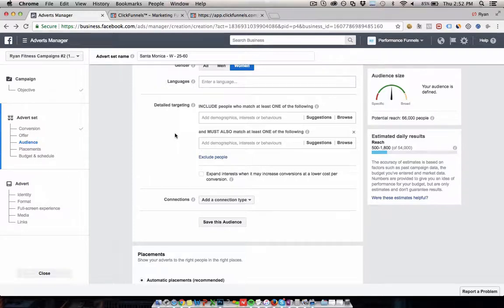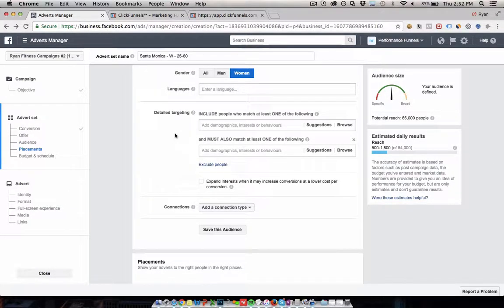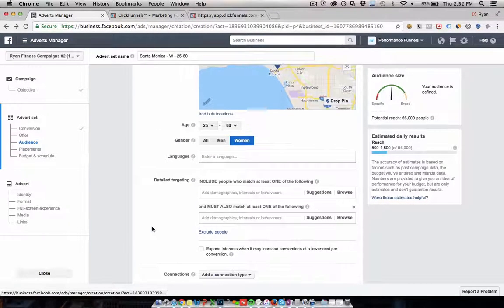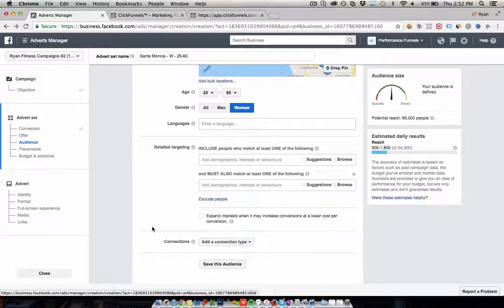So outside of that, the only other one we have left is lookalike targeting. I'm not going to get into how to actually build that today, but if you have an email list or a list of members at your studio currently, or a Facebook audience of people that have visited your website in the last few months, you can take the 1% lookalike audience of those people, then narrow it down again by the city and just run ads to those people. And Facebook is going to run your ads to anyone in the relevant area, to people that have a whole bunch of things in common with your current subscribers or members. And that's another really good one.